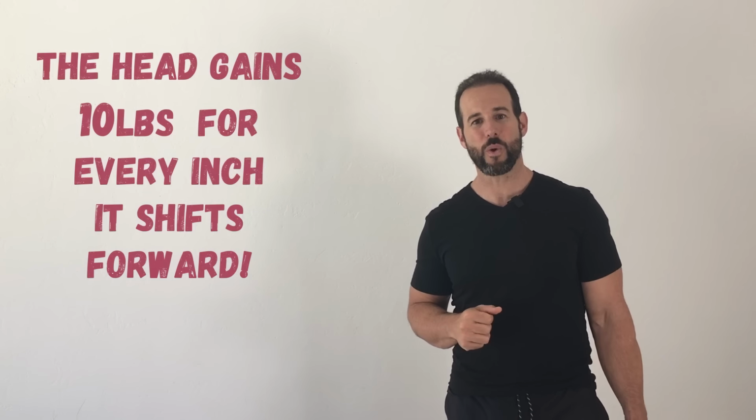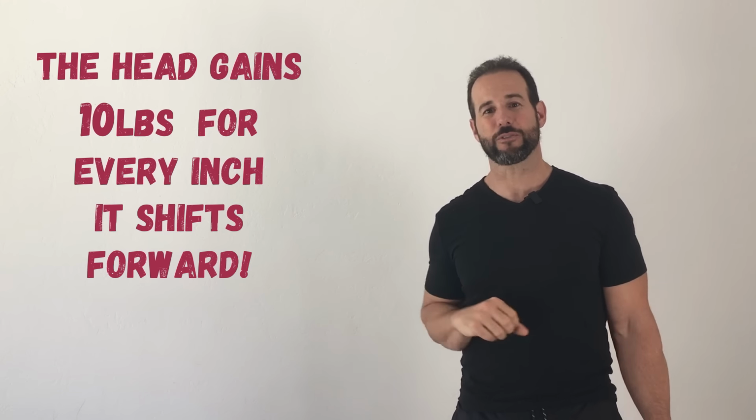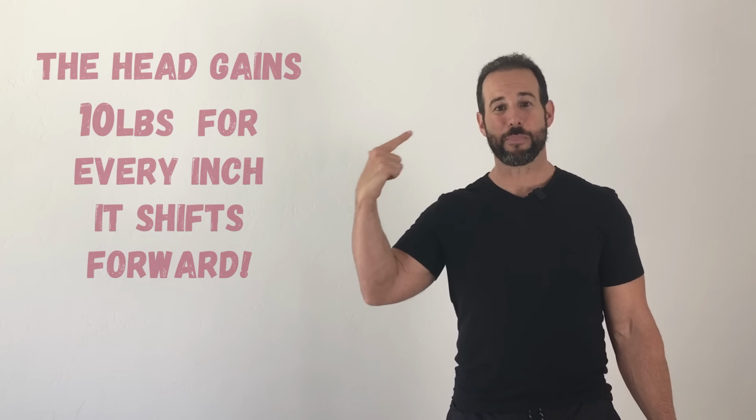Now, as a consequence of being in this position, this person's head has actually increased in functional weight. It's much harder for his muscles to hold his head when it's poking out in front of his body like this. And so those muscle knots and chronic tension that this person is experiencing in the base of his neck here and in the muscles in his upper back will never go away until we can reduce the strain that's being placed on those muscles as a result of being in this position. And so we need to get the head back, and in order to do that, we need to push the normal curve back into his neck.